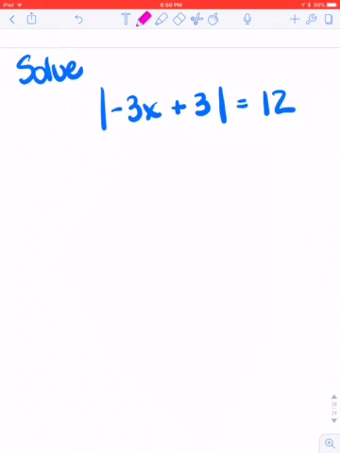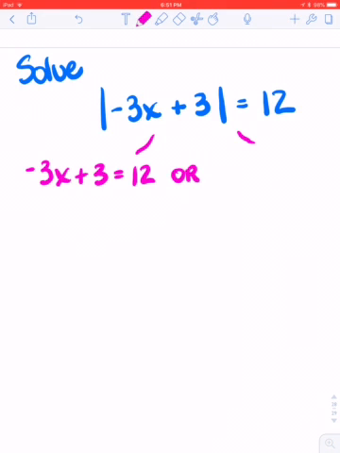So on this one, even though there's more inside the absolute value, you can see the absolute value is still by itself on one side of the equal. So I'm going to make my two branches. First side, all I'm going to do is drop the absolute values and bring everything else down. So exact same equation except no absolute value bars. I'm going to add my word OR. And then this next time, instead of positive 12, I'm going to make it negative 12. And then we're going to go through and continue to solve.